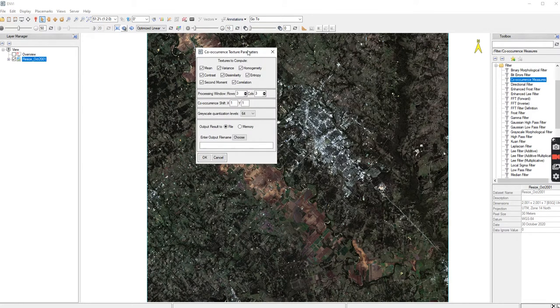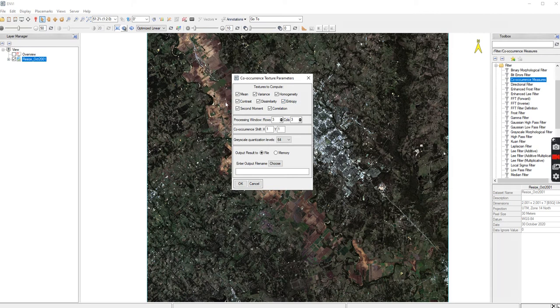And then you'll come to this parameters page. I suggest taking all of them for now. I don't expect you guys to be able to understand every single one of them, but at least if you have them, you might be able to see something within your actual image itself. So the smaller the window, the more precise it's going to be. The bigger one is going to be more blotchy.